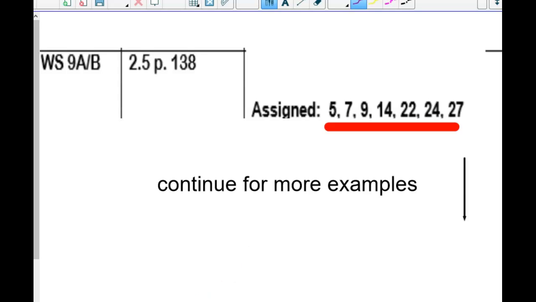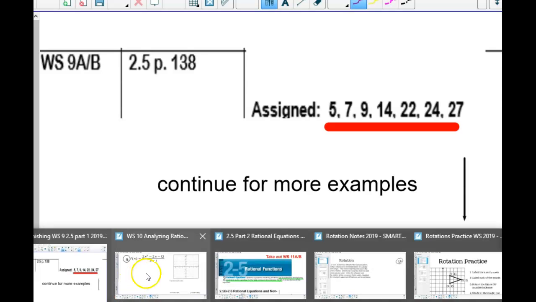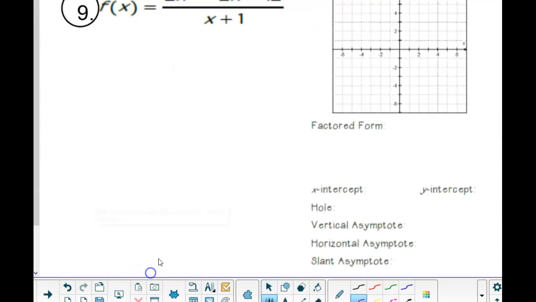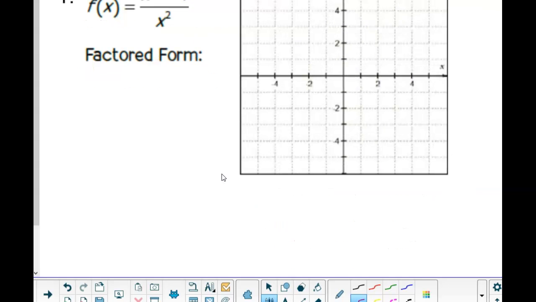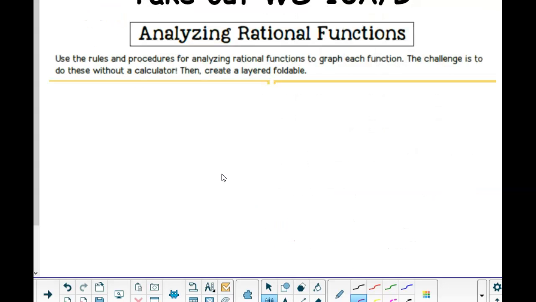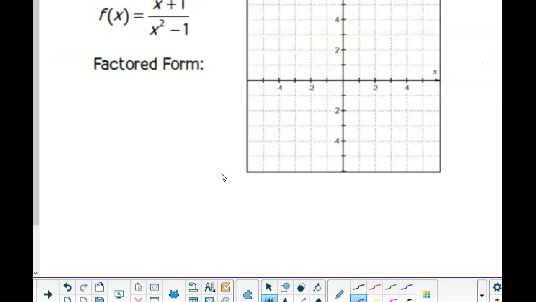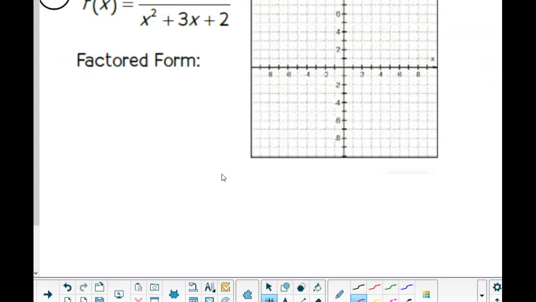All right, we are switching now to worksheet 10, which is homework, okay? It says analyzing rational functions, and this is your homework. What time are we done? 23. So if I go back, say 13 minutes, I got about 8 minutes to do some of these. So we're gonna go fast. I would suggest we start with 4. Can we start with 4, guys?